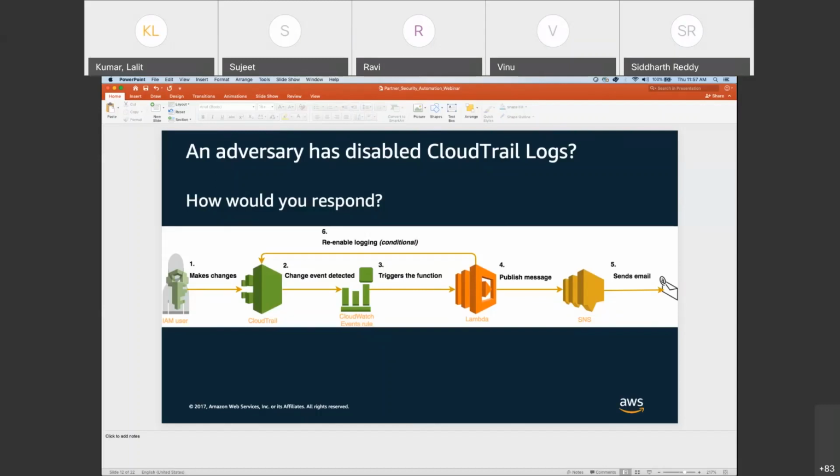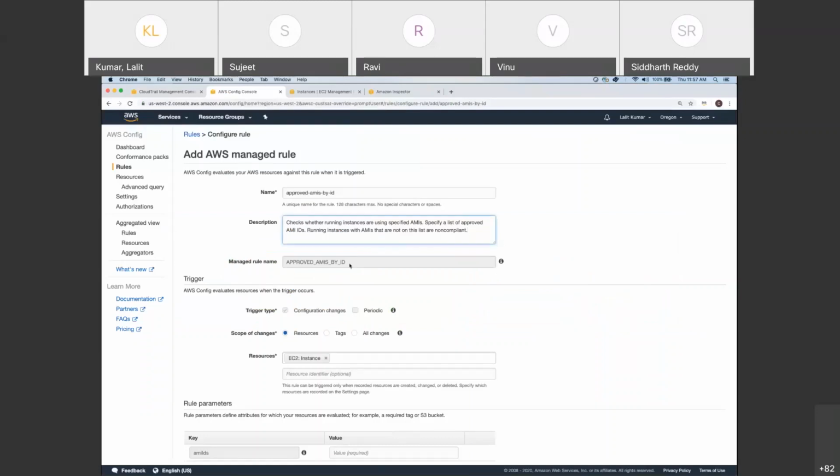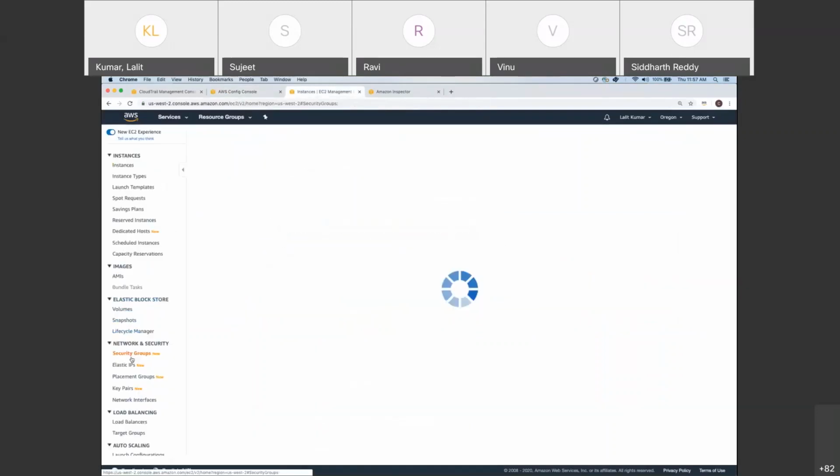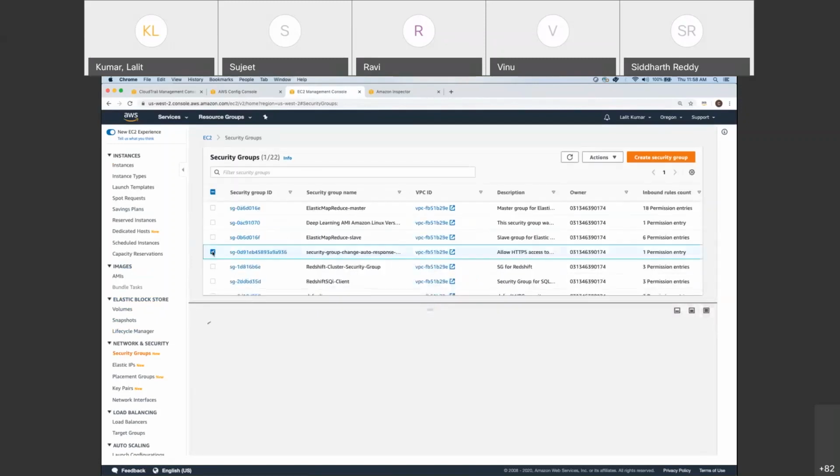It will take some time to load all the security groups, could be due to network congestion. It is loading right now. Our scenario is this: an adversary comes in and changes the security group. For example, if I look at this particular security group's inbound rule, it allows 443. It's a web server which is only allowing secure traffic.